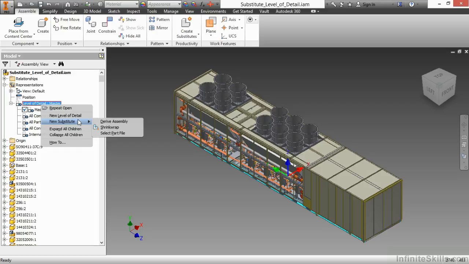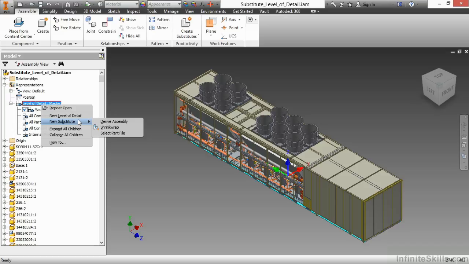The last option, the Select Part File selection, allows you to specify a predefined user part file, and this part file could be something that you already derived manually. This could be you created just a long block with 10 smokestacks coming out of it to represent what you have here in your design, something very, very simple that you modeled on your own. But any selection you make will do the same thing. It will represent the entire assembly as one of these simplified substitute parts.